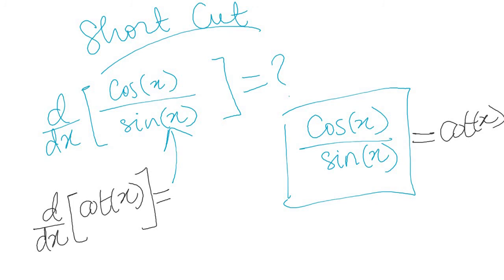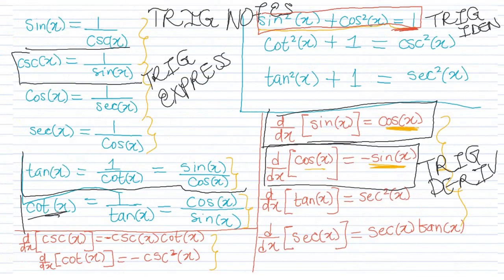Like the notes at the beginning of this series of pages, I want you guys to really master the trig notes. If this is your first video, you probably do not know this, but I advise that you pause the video at the point where I talk about trig notes and you write it down. So you have the derivative of cotangent. Well, now it's simplified. What we just have to do is look for the derivative of cotangent x.